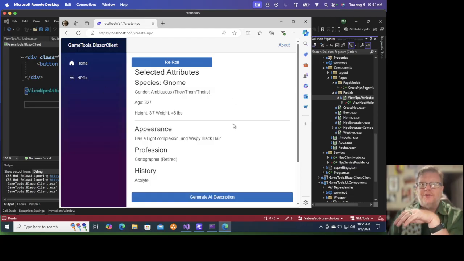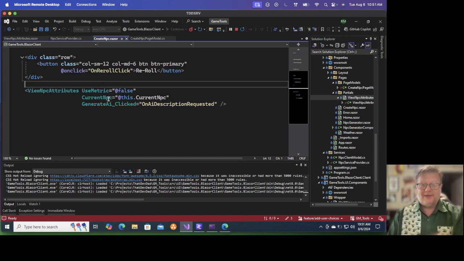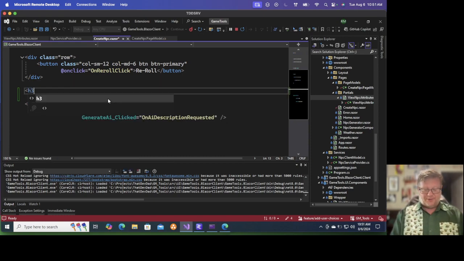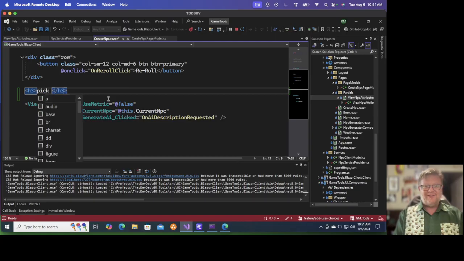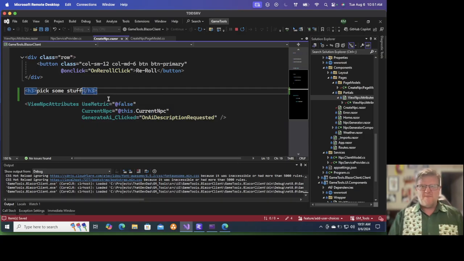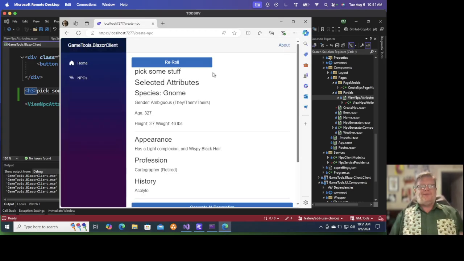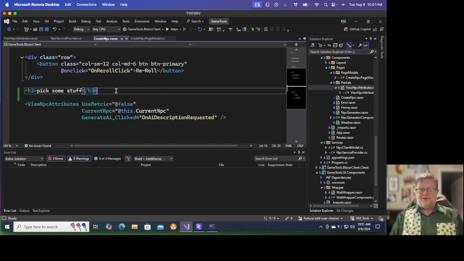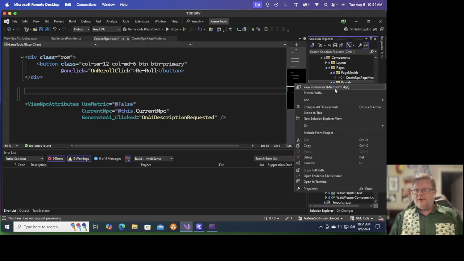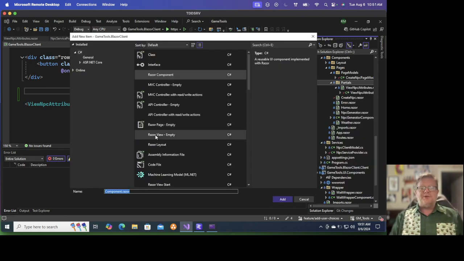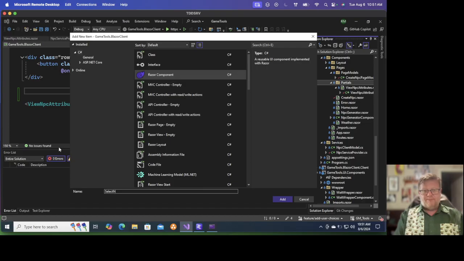Okay, so we have reverted. Let's do this. H3, pick some stuff. Started the bare bones. Okay, good. There's pick some stuff. Now, because I'm about to factor this out into a new component, add Blazor component select NPC options.